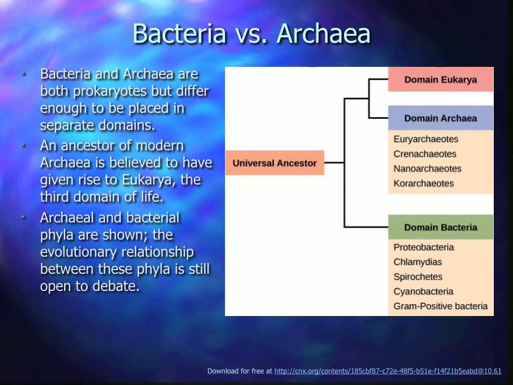Bacteria and archaea are both prokaryotes, but they're different. Archaea, I believe, are more similar to eukaryotes. They do a lot of things with their DNA that's similar to us. They have ribosomes that are similar to eukaryotes, but still pretty different from us. So we generally put archaea and eukaryotes in a similar branch of life, and then bacteria in a separate branch.